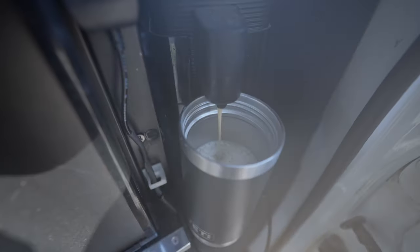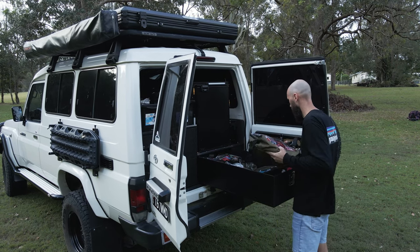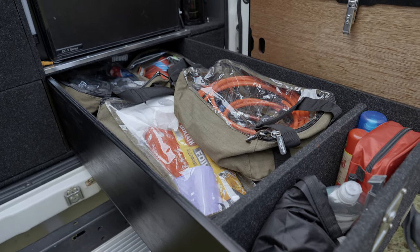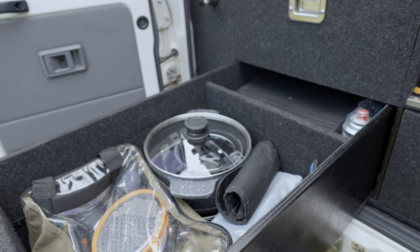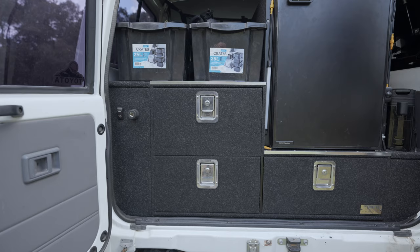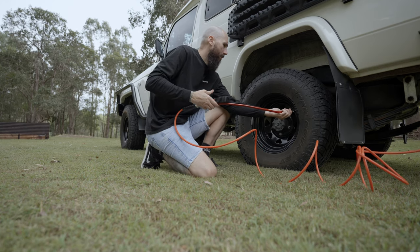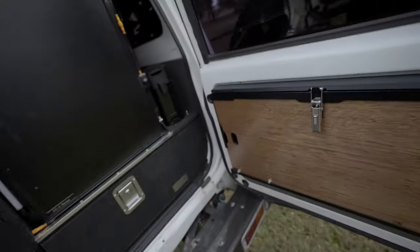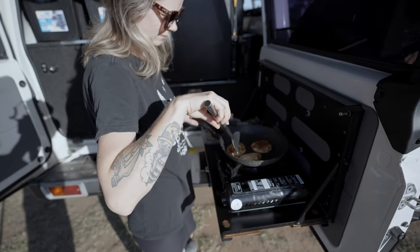No more boiling water, no more getting a stove out. Literally turn the inverter on, chuck a pod in there and it's ready to go. In the drawer underneath the fridge, this is basically my gear drawer — everything I need for trips, for surfing, basically everything is kept in that drawer, as organised as possible using gear bags. The bottom left-hand drawer is my cooking drawer — I try to keep everything needed for any kind of cooking nice and organised in there. Over here on the left-hand side, we have an outlet for our ARB twin compressor which is mounted down inside the wing. I store the hose in my gear drawer and the combination makes it super simple to pump up tyres when needed. Here we have the Front Runner table, which matches in really well with the MaxTrax table around the other side of the car. The combination of these two tables together is an absolute game-changer — we don't have to take any other tables camping anymore, and we can cook on one and food prep on the other.